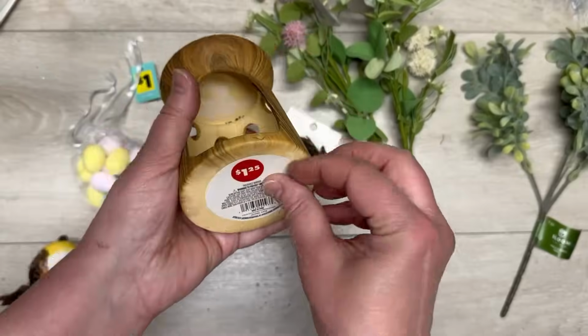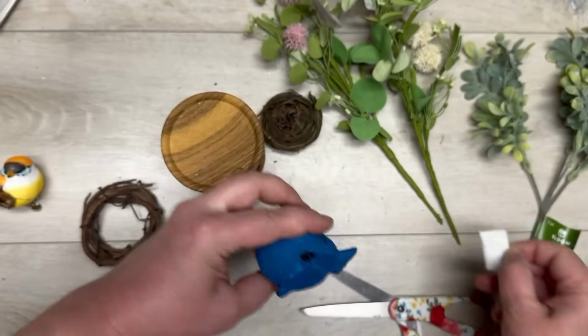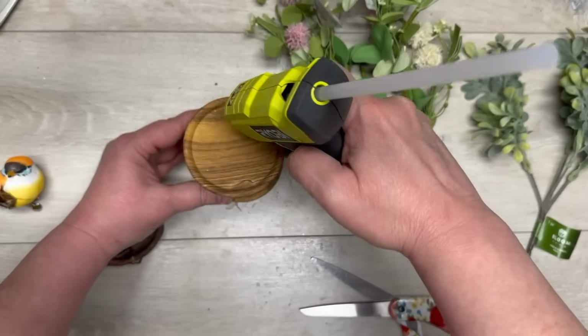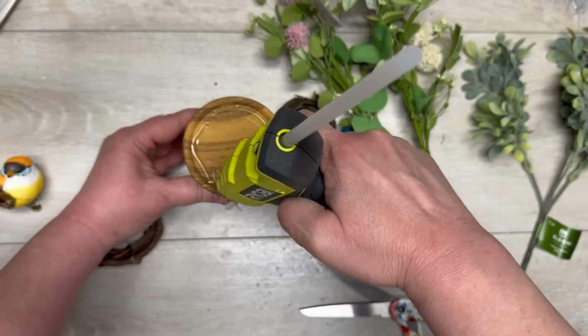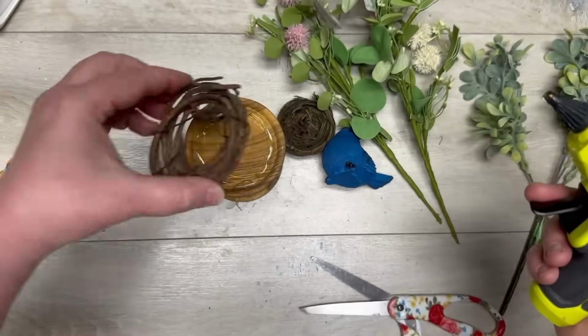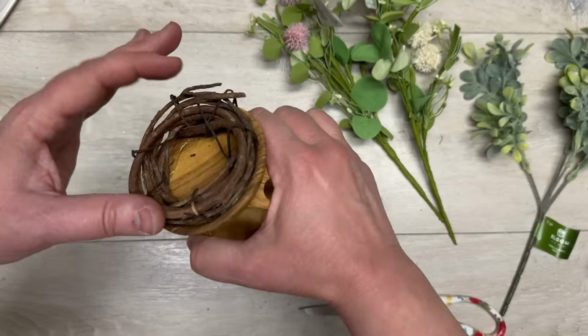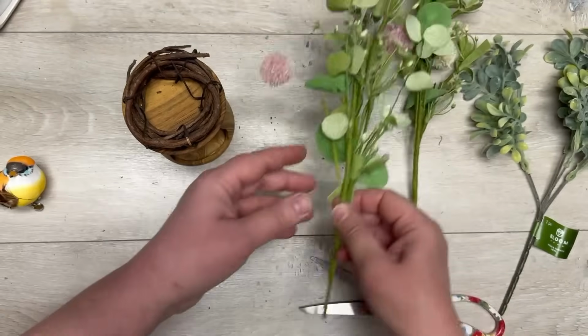So we start with this wax warmer from Dollar Tree. I also have this little wreath and a little birdie from Dollar General. So what we're going to do is start by putting some glue on the top of our wax warmer. And again, this is a Dollar Tree wax warmer, and it looks like wood, but it's not. It's like ceramic. Then we're going to add our little wreath to that. Press it down, make sure it has good connection.